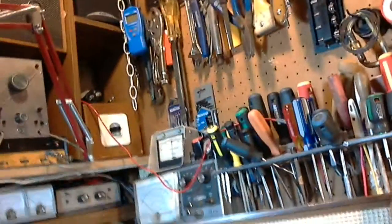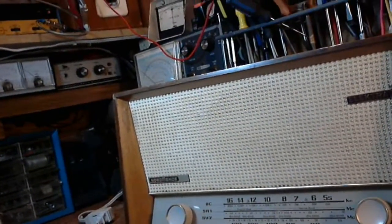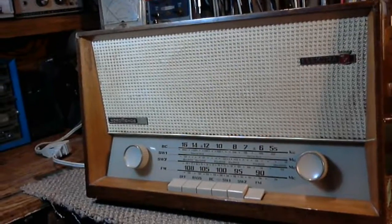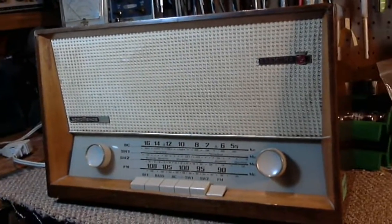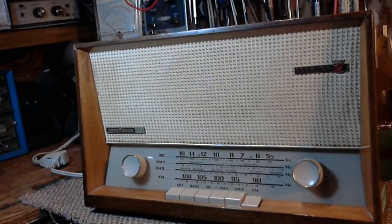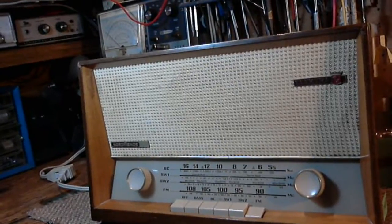So the problem with this radio is pretty simple. It's just humming a bit. I doubt it's being picked up on camera. Oh yeah. Now I'm going to have to learn my camera angles here, aren't I? One thing about using the tablet before as my camera was the image was on the back of the tablet. So if I looked at the tablet, I saw exactly what was being videoed. Now I got to look over, I guess, and keep an eye on my computer screen. In any case, what we're going to do with this radio is simply get rid of the hum. I'm sure it's going to be a pretty simple matter. So, what do you say we get on with that? Hey, that sounds like a good idea to me.